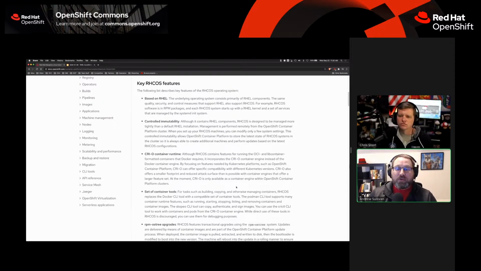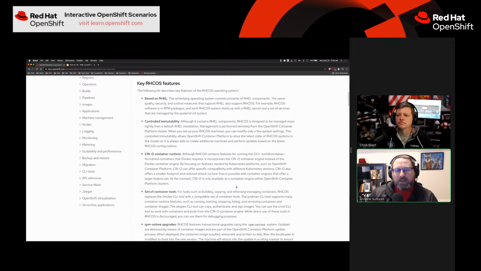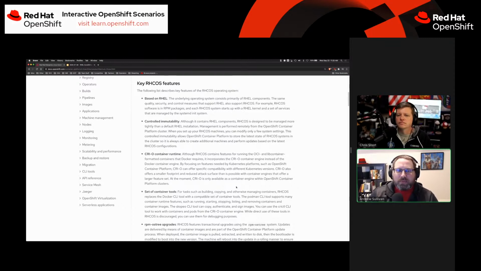So you can use RHEL 7 worker nodes inside of your cluster. However, in general, and I think most Red Hatters would agree, the benefits of Red Hat Enterprise Linux CoreOS far outweigh the little bit of additional flexibility you get with using RHEL 7 for those worker nodes. Now, there's always edge cases, there's always exceptions, and you're not doing anything wrong. There's nothing inherently bad about using RHEL 7 worker nodes.